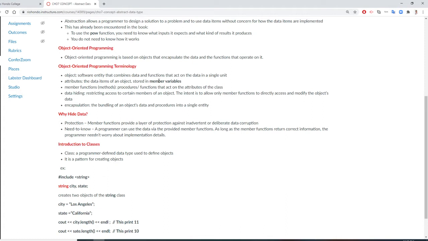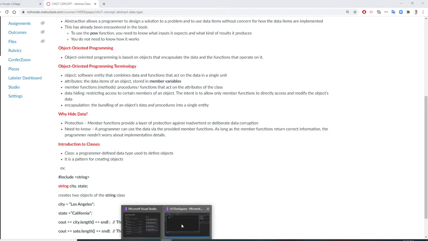Attributes are the member variables and member functions. Attributes are data, member variables, and the functions are the functions that act on the attributes. So let's go back right here.